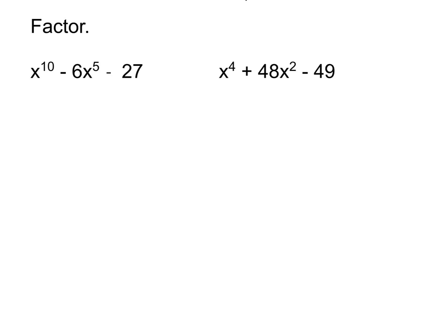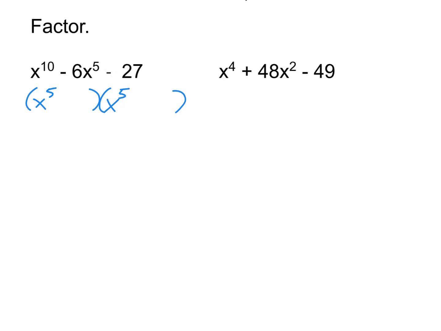All right, so for the first one here, we have x to the 10th and x to the 5th. Because the first exponent is twice the second exponent, we can do our normal add 2, multiply 2. And then when I do that, each of my parentheses is going to start with x to the 5th instead. That exponent on the x in our factored form is always the same as your middle exponent again.